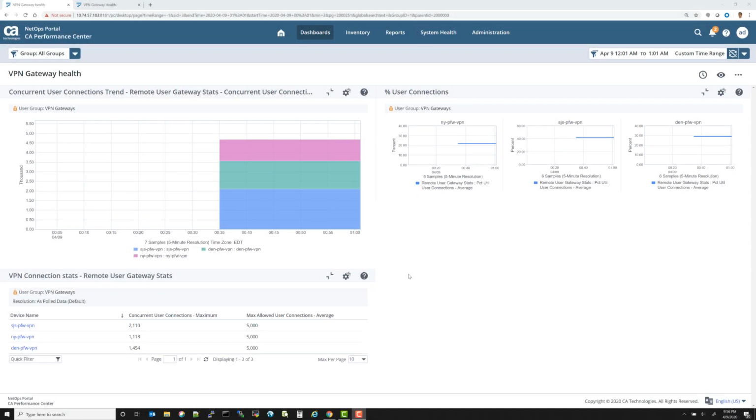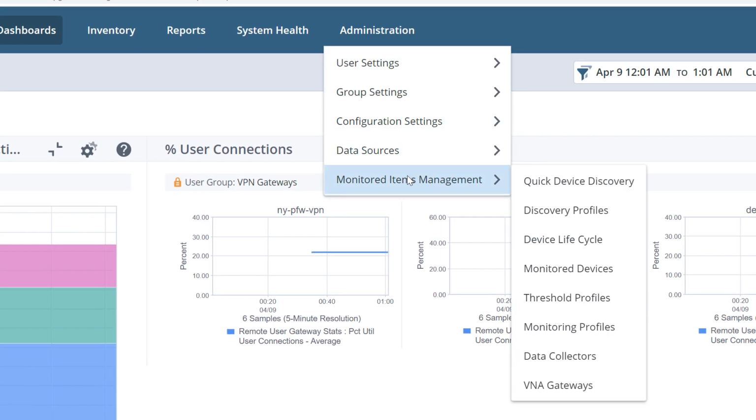So in addition to creating a dashboard to view and report these VPN gateway metrics, we can also configure thresholds to proactively monitor the VPN environment before a major outage occurs. So to do that within the DX NetOps portal, we'll go into administration, monitored items management, and threshold profiles.